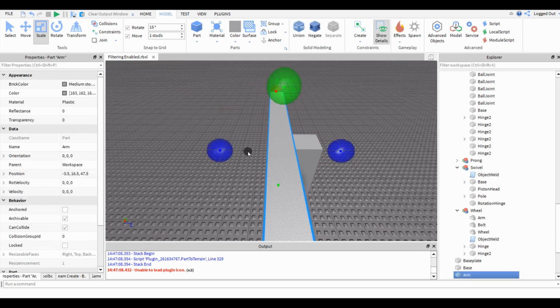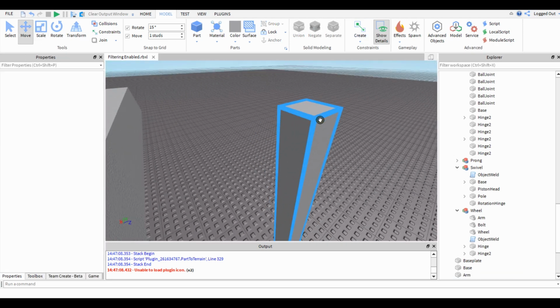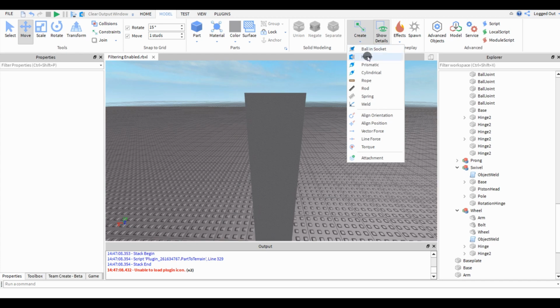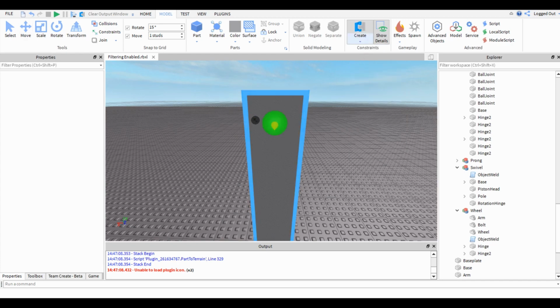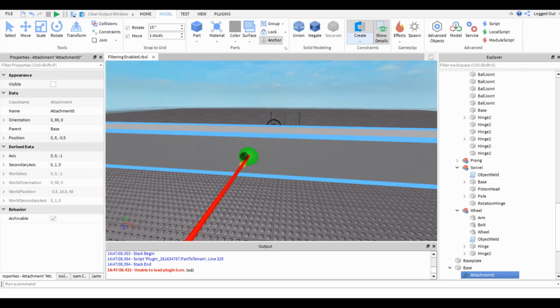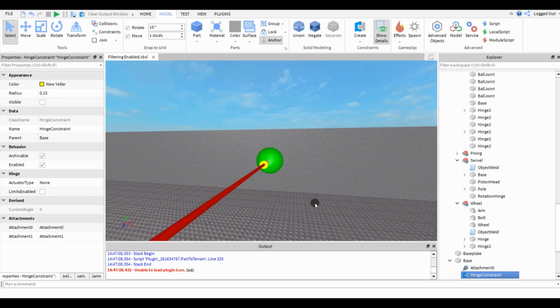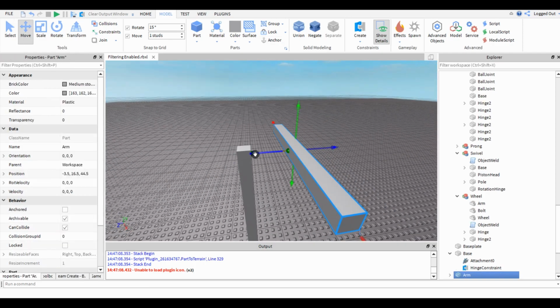So I'm going to move this out of the way so we can add the hinge. It doesn't really matter, but I'm going to click on the base first, then the arm, and make sure it's all centered. Alright, so move this back.